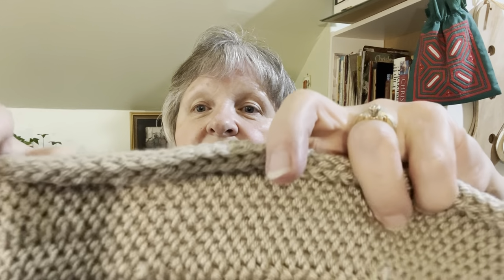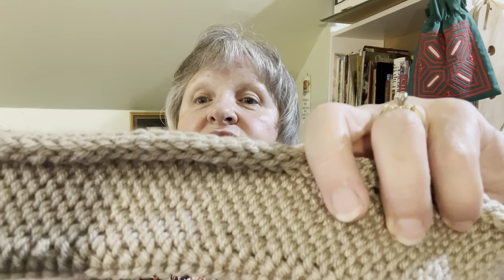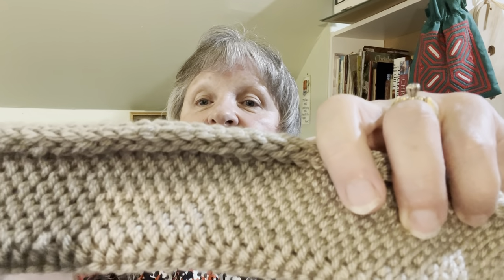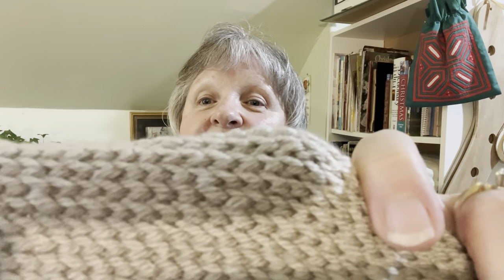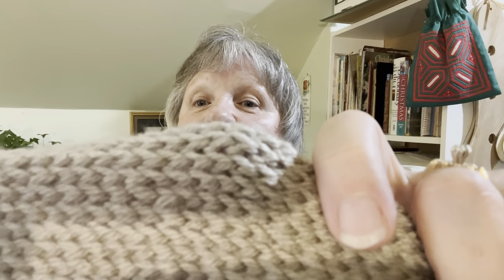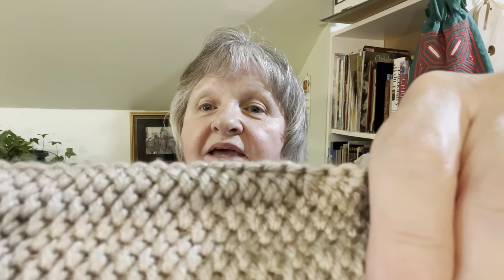Now, this is the stitch. This is the stitch. That's the front side of the stitch. And this is the back side of the stitch. Now, if you're a knitter, you could recognize that very much like a knit stitch, and it is very much like a knit stitch. So you could actually use this side, or you could use this side. I am using this side because I think it is gorgeous.